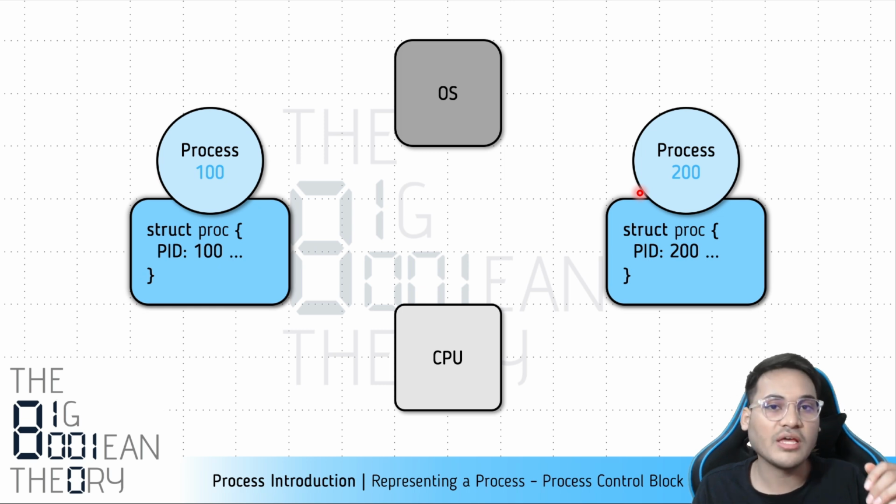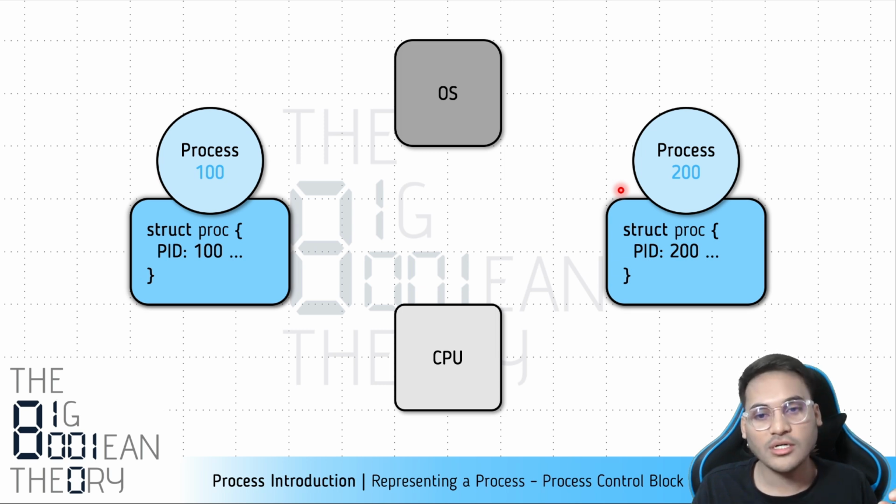And as we know, for every process, the operating system will have a process control block to represent that particular process. So you can see there is this PCB for this process, with the process ID 100, and similarly, this is the PCB for this process, right? The point is that for every process, the operating system creates such process control blocks and it has all the relevant pieces of information which the operating system needs to keep track of the process. Here I have only shown the process ID, but you know that there will be much more information stored in the process control block.